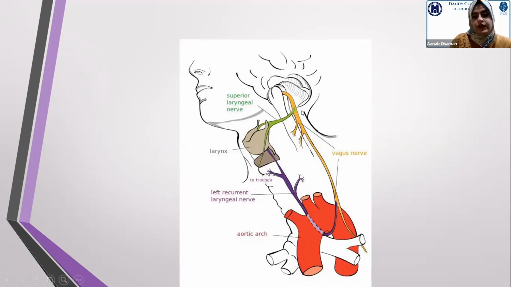Then it travels in the neck within the carotid sheath with the common carotid artery and the internal jugular vein. At the base of the neck, we have the right and left vagus nerves. There are differences between the right and the left one, and this is important in our case because we will deal with the left one rather than the right one. We will see why.